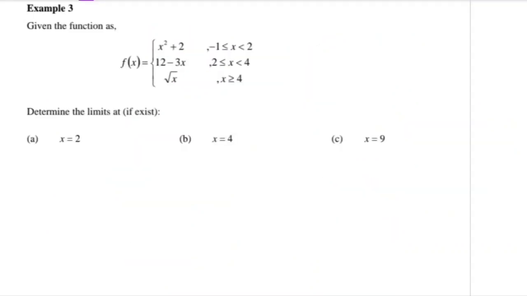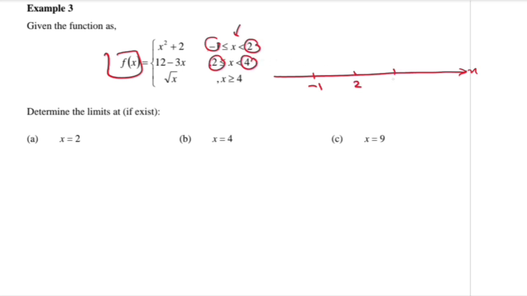Let's take a look at example 3. We have a function f(x) and then we have 3 domains, which look a little bit more complicated than before. But don't worry, that's why I want you to draw the number line first before we start solving, because the number line helps us to determine which function to choose. Alright, so start with the domain. The first value, the smallest one, is -1. And then we have value 2. And then we have 4. And 4 is the last number.